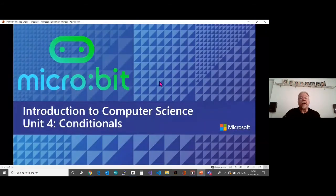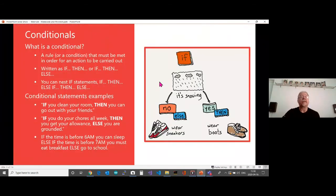Okay, Unit 4, we talk about conditionals. So what is a conditional? It's a rule or a condition that must be met in order for an action to be carried out. It's written as an if-then or if-then-else. You can also nest if statements so that you can have an if-then, else, if-then, else, and so on. And we'll see that just now.